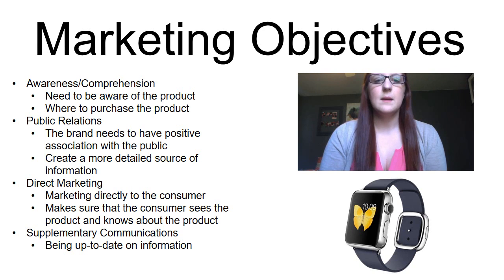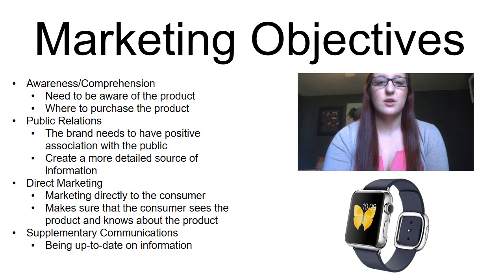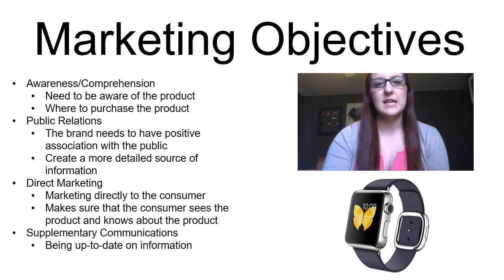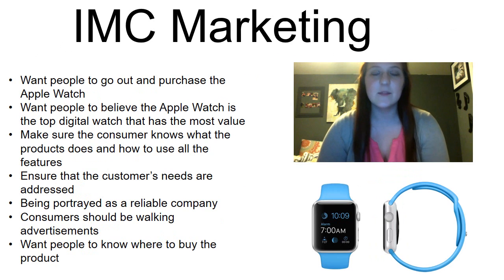Direct marketing is also very important. This can be done by marketing to consumers through email, online, or text message campaign. This will ensure that they are aware of the product's entry into the market. Without direct marketing, consumers could be lost in the large demographics and therefore be missed when making sales. The last component is supplementary communications. This just allows consumers to be up to date on all information regarding the product, which in this case is the Apple Watch.